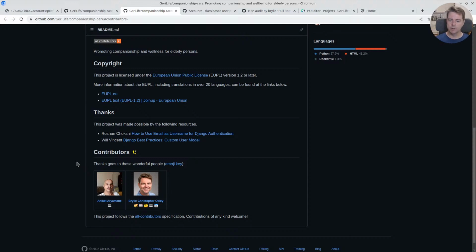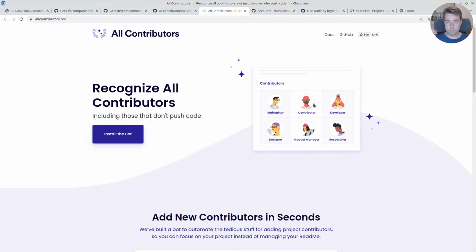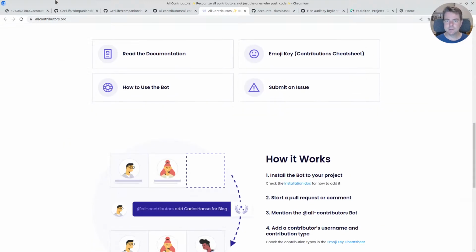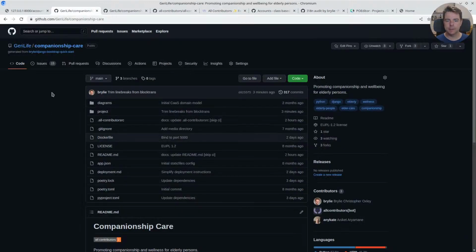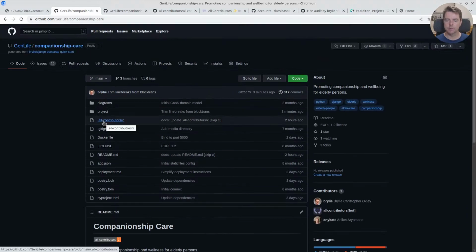So we want to align with this all contributors initiative. And at allcontributors.org, you can find out more information about why it is important to recognize all sorts of contributors and not just code, which takes a privileged position at the table, so to speak. So back on track, we added the all contributors to the project and initialized the configuration here.